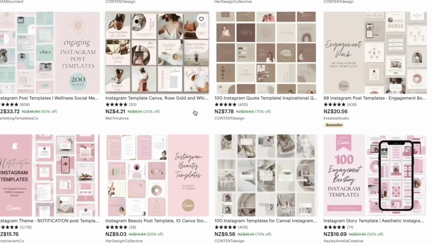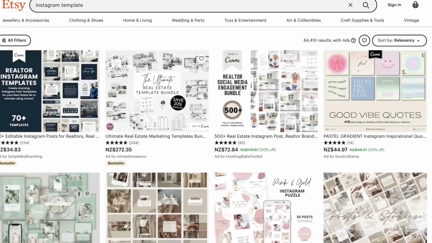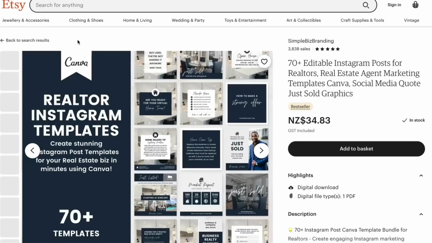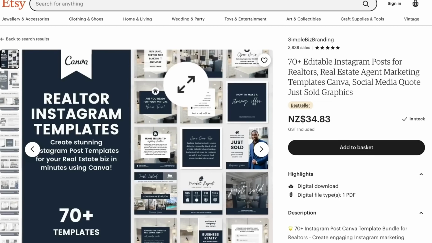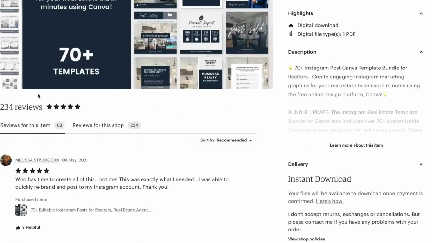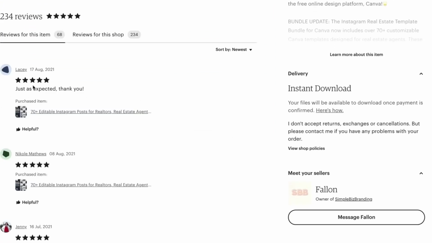As a result, folks visit Etsy to search for Instagram templates, after which they buy them because they require them for Instagram. This seller has 70 plus Instagram templates. If we click on this one, we can now genuinely tell if these are well liked or not. They are being sold by these folks for $35.30, with around 200 reviews. If we scroll down, we may click on the newest. And recently there was a review.